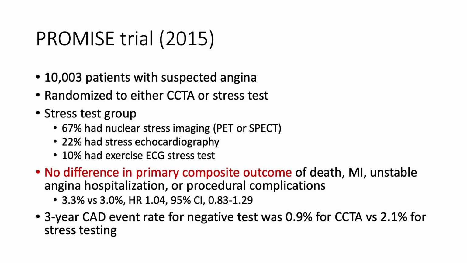And so based on that study, I think the guidelines say either approach is appropriate if you want to start with a CT coronary or if you want to do a stress test. Interestingly, if you had a negative test with the CT coronary, your risk of coronary artery disease over 3 years was very low, 0.9%, versus 2% for stress testing, which is also pretty low.